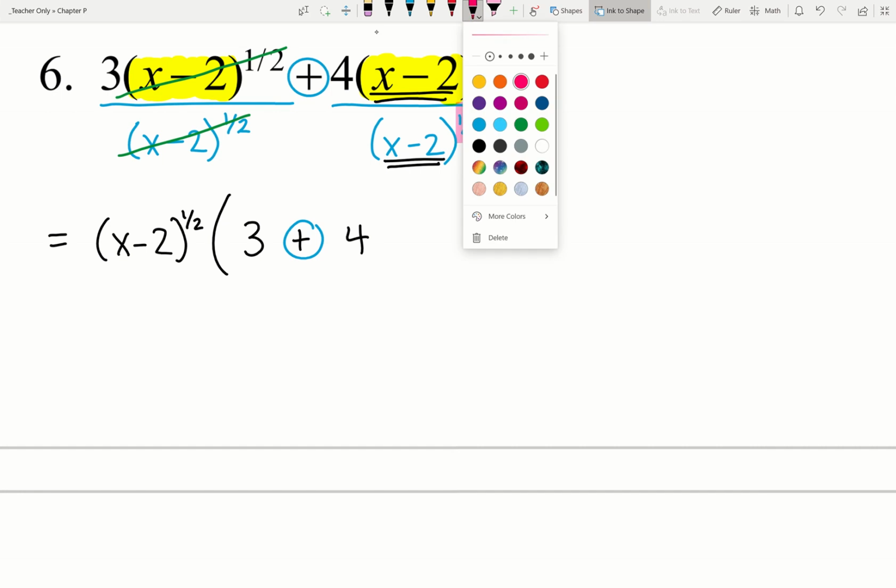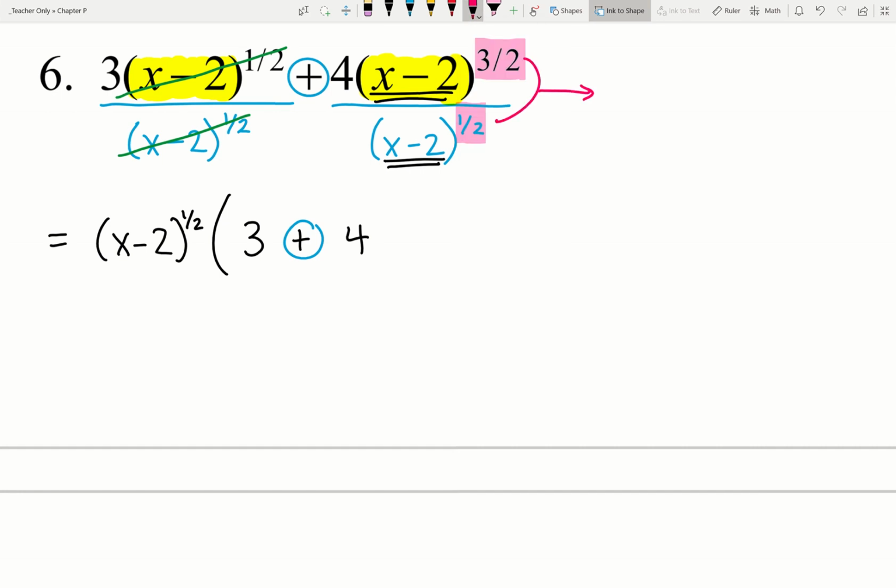So I'll just go ahead and write this off to the side here. Whenever we are doing this, we're going to have the 3/2 from the top minus the 1/2 from the bottom. So that's 3 minus 1, that's going to make 2/2. And 2/2, that's just 2 over 2. That's just going to make 1. Okay, so that's interesting. So I'm going to have a base of x minus 2 to the power of 1 here. Well, anytime I have an exponent of 1, we typically don't write that because an exponent of 1 just signifies that I have a single copy of the base. And I can signify that by just writing down that single copy. So I'm not going to write an exponent of 1. That's what I'm going to have for my leftovers here.